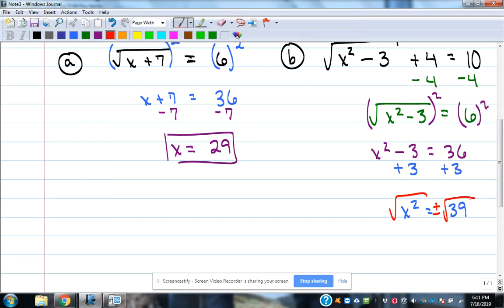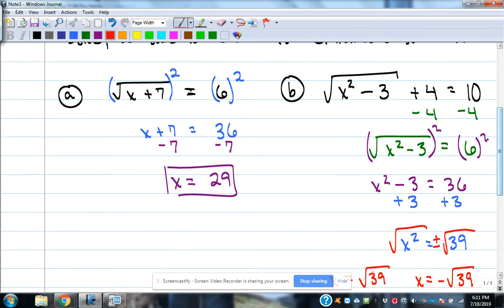Because we brought that square root into the problem. The others don't have a plus or minus because that was just the original problem. But when we bring a square root to the problem to solve it, we have to put the plus or minus in there. So we have two answers. We got the positive square root of 39, and we got the negative square root of 39. So we got two different answers to plug in and try. Okay, so we're going to plug in the positive square root of 39 for x squared, and the negative square root of 39, and check those.